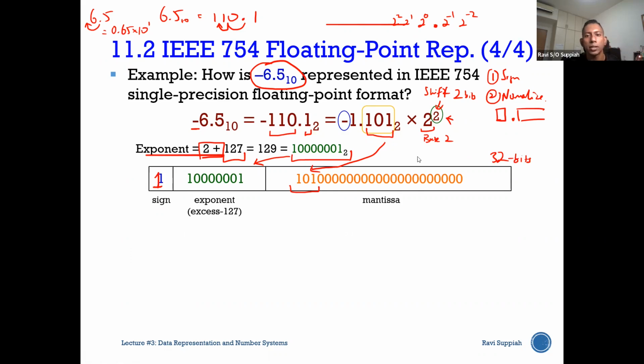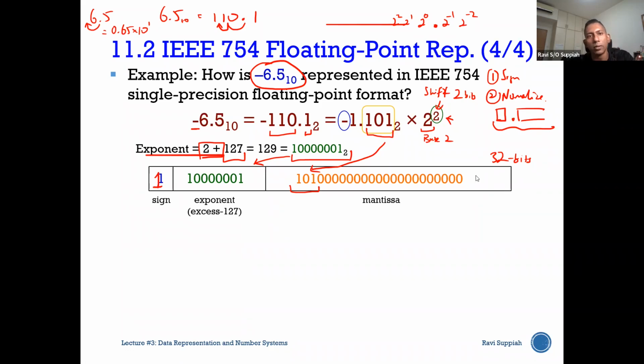Okay, so there's a question, how do we know to shift by 2 bits? Okay, so you shift, like I said, to normalize it, this is the representation we want. We want it to be such that you have a single digit and then decimal point and everything else. So we just need to shift until you reach the 1 digit to the left. That's it. Then you stop.